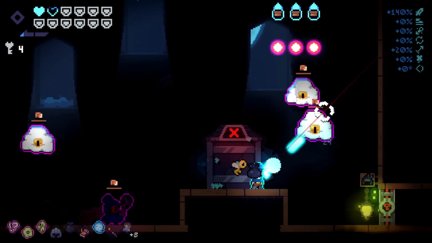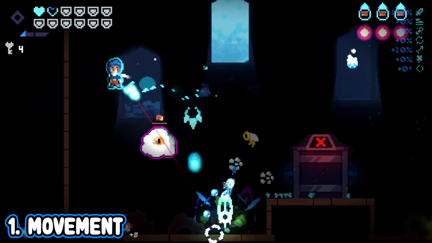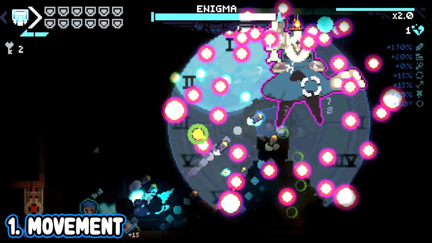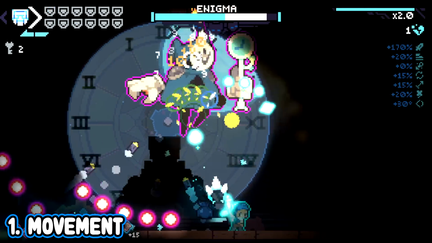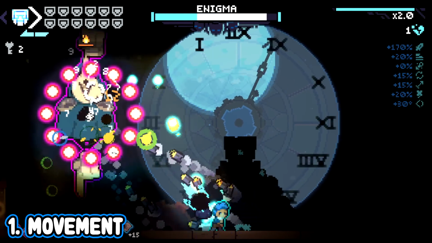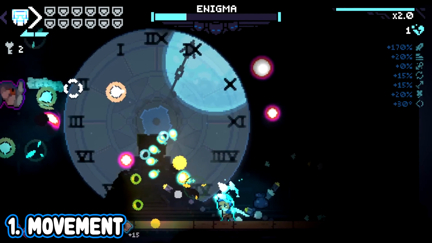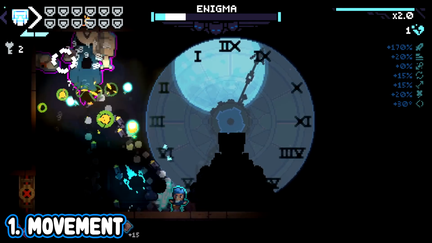Number 1. Improving your movement. So what does this mean exactly? Well, in a game that is focused around 2D platforming and shooting, people tend to focus more on the shooting than on the movement. But the reality is that as you climb shard levels or difficulty levels in the game, you're gonna find that your movement ends up being more important than your aim. There's a few movement techniques that are gonna be extremely important to learn.